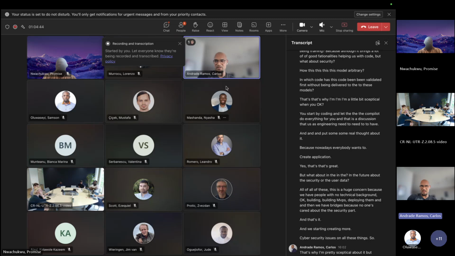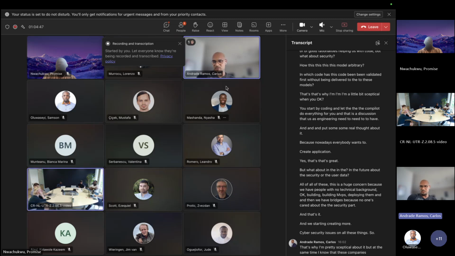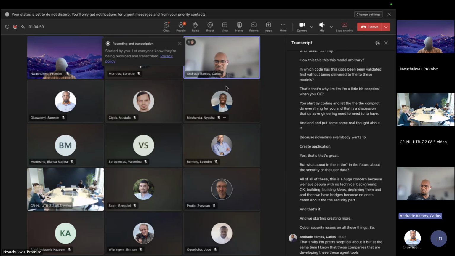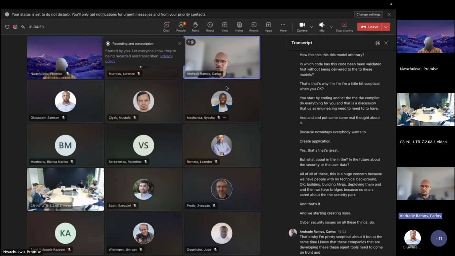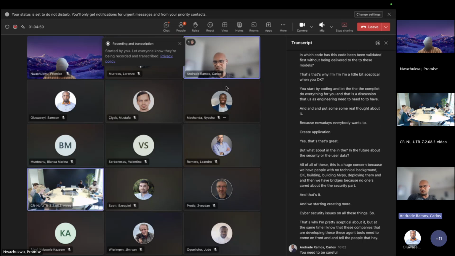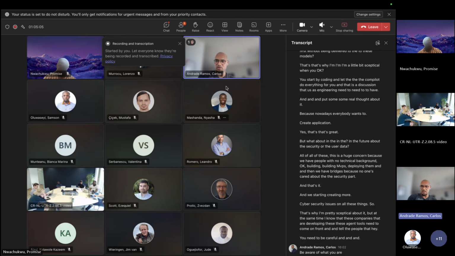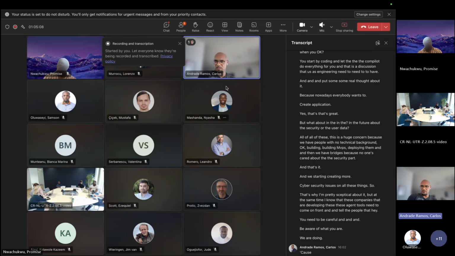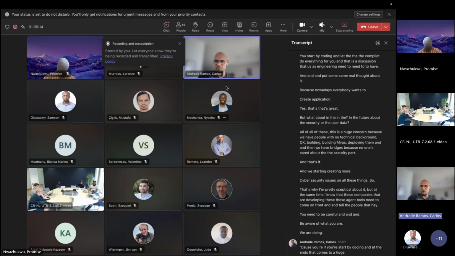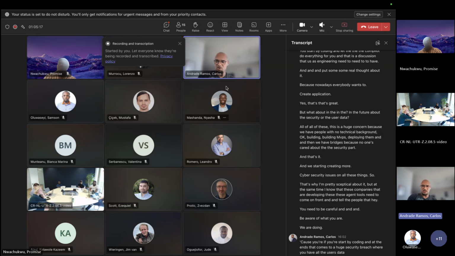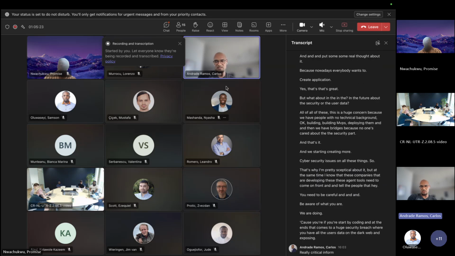But at the same time, I know that these companies that are developing these agent tools need to come to the front and tell people, hey, you need to be careful and be aware of what we are doing, because if you start vibe coding and in the end it comes to a huge security breach, where all the users' data is on the dark web, exposing really critical information, that is a huge security breach.